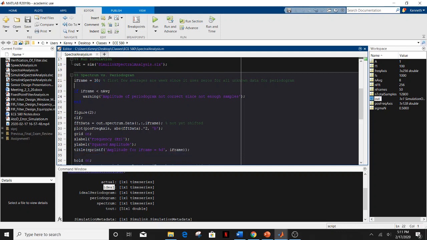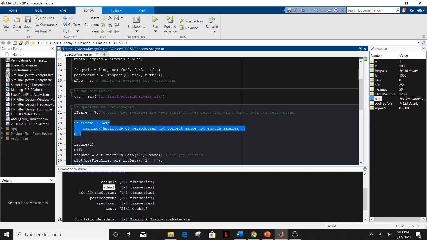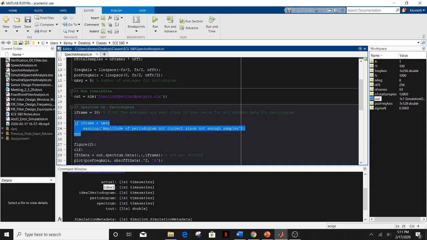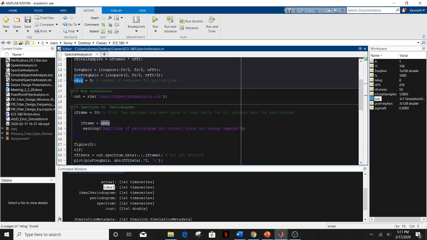So you can see here, and this warning right here actually, until you get up to, in this case, 8 frames, your spectrum will look a little weird, because it assumes all previous frames have zeros in the power spectrum until you hit this value.